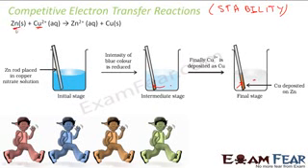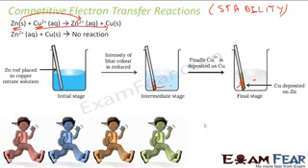The reaction that happened is that zinc, when it reacted with copper sulfate solution, got oxidized. Zinc became Zn+2, right? It lost electrons, and copper got reduced. Copper nitrate reduced to copper, and that copper is deposited here. But if you flip this, if you take a zinc nitrate solution and put a copper strip, you keep it for hours, months, years, there will not be any reaction.